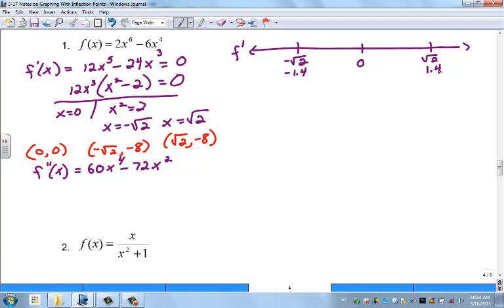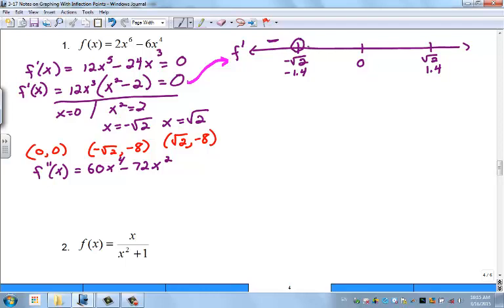When you do your number line, remember, you look at the most factored form of f prime of x, which is right here, and you look between, before, and after your critical numbers to see if you have positive or negative, right? So pick a number to the left of negative 1.4, say negative 5, plug it in here, you get a negative. Plug it in here, you get negative 5 squared, which is 25 minus 2, you get a positive. A negative times a positive gives you a negative. This, of course, is 0.